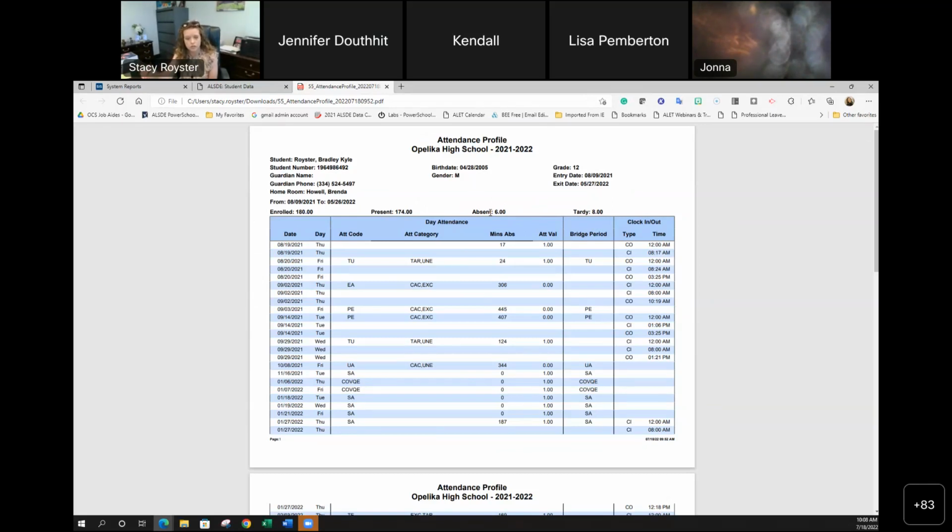Now, when I want to look and see where those absences are, notice that I have these different columns in here. Depending on how you're set up, whether you're looking at meeting or daily, and I'll get to how you configure that, you're going to have different looks right here. If you are configured to look at daily attendance to capture your daily attendance value, this is what yours will look like. If you're configured for meeting attendance to capture your daily attendance value, yours is going to show individual meetings over here to the right-hand side.